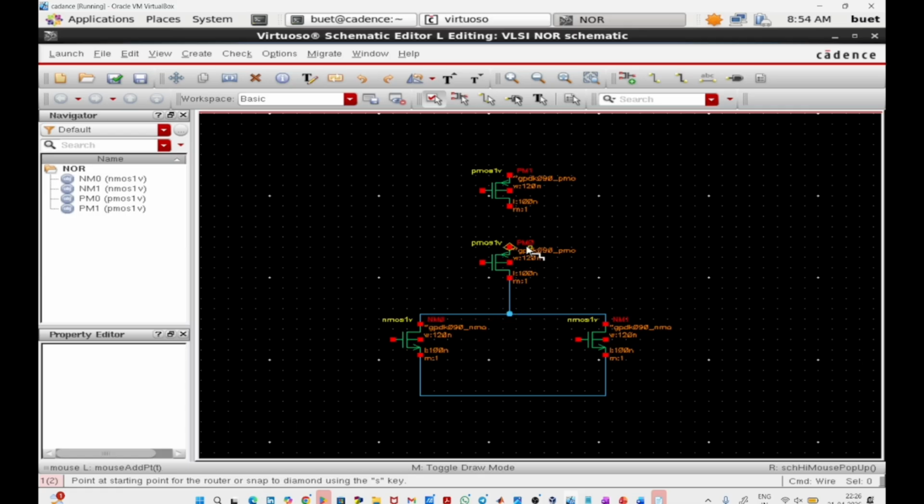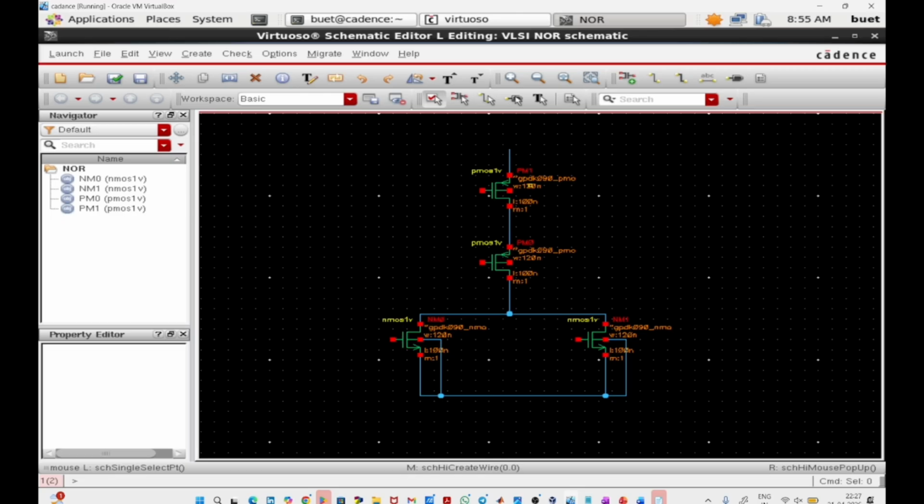Then press Escape. We know the substrate is to be grounded. Click on W from here to here and then press Escape. Then click on W from here to here, then Escape, then click on W from here to here, and then click on W and move to this above. These things are done.